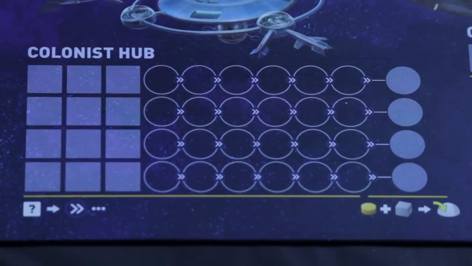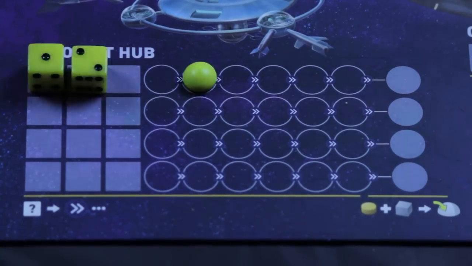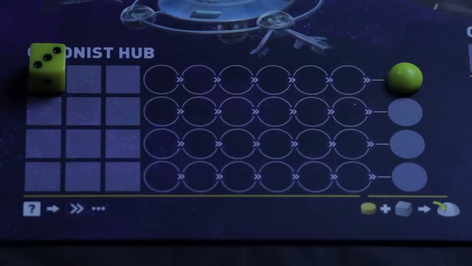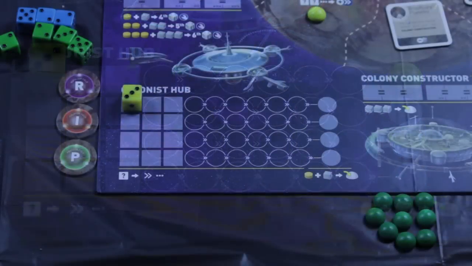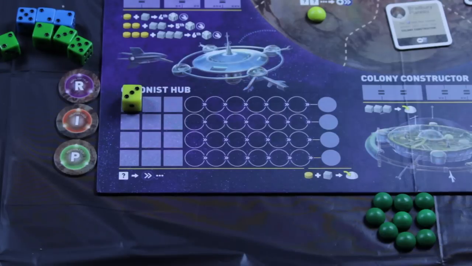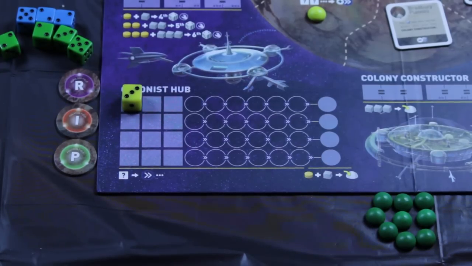Another space that attempts to soften the blow of unlucky dice is the colonist hub. Here you may place any numbered die and move a colony one step forward on the track towards landing on the planet. If you place 2 dice, you move the colony 2 spaces. On later turns, place more dice until the colony reaches the end of the track. Then pay an energy and a metal to move the colony to the board. Focusing on the colonist hub is a viable strategy, but basically it is a safety net so no die ever goes unused. It's a good idea for game balance, but it's not that fun. Since the numbers don't matter, the fact that you're rolling dice doesn't matter either. You also can't block anyone here since each player has exactly one track for their dice. Perhaps a necessary part of the design and an element that can be used strategically, but not one that will make you fall in love with the game.